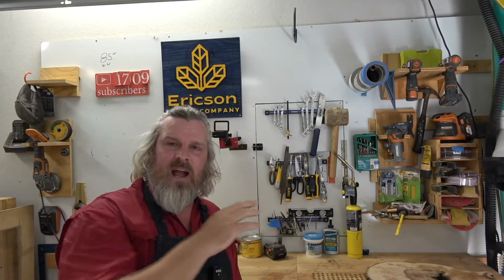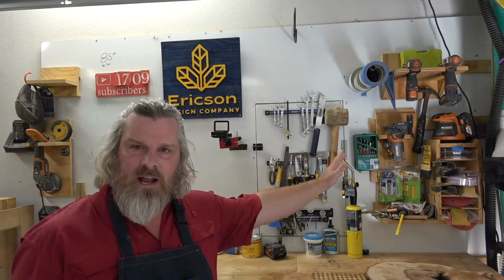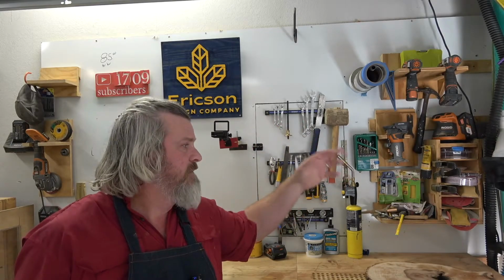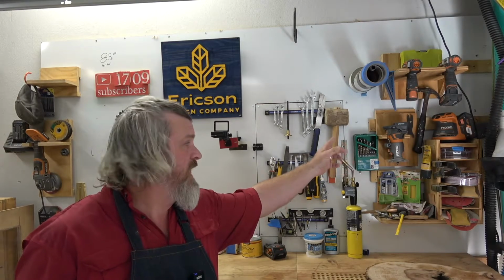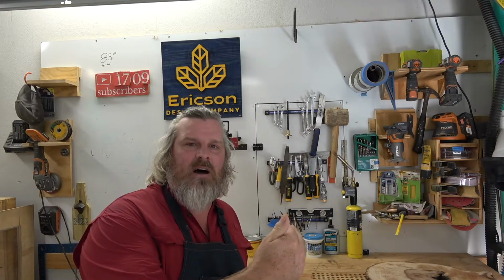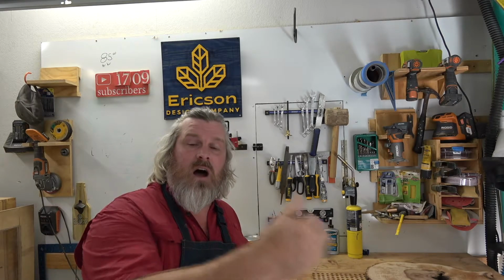Another way that I really justify my shop rate is that everything I need is at the ready. I don't waste time digging through drawers, looking for stuff. If I need it, it's right at my hand, and I save a lot of time doing that. My sanders, my sandpapers, my chisels, all of this stuff I use on the regular. I have a benchtop little router right here that has a quarter round over on it. I use that for 90% of my projects so I can soften up edges, and it's right there. I don't have to set up the big router. I just grab it, run it around things. So as for speed, getting the price out to where people can afford it and I'm still making my shop rate, having everything I need very accessible is really important.